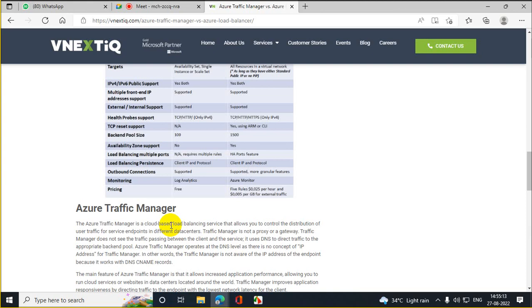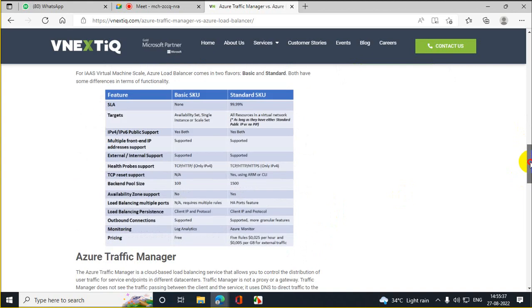Traffic Manager does not see the traffic passing between the client and the service. It uses DNS to direct traffic to the appropriate backend pool. Azure Traffic Manager operates at the DNS level. Azure Load Balancer operates on the backend level. Got my point? That is the main difference.